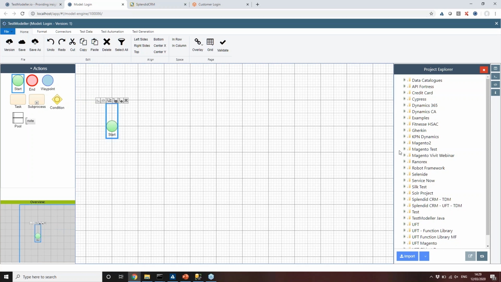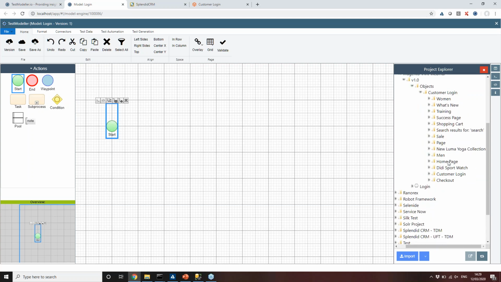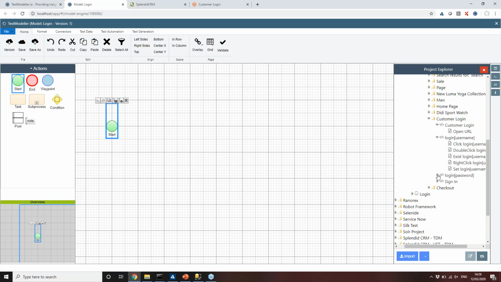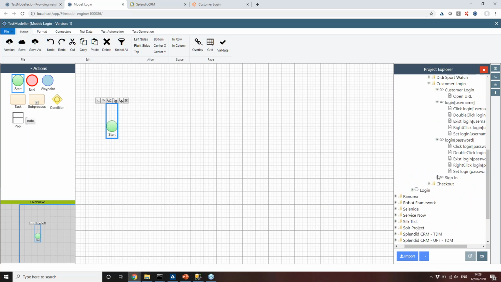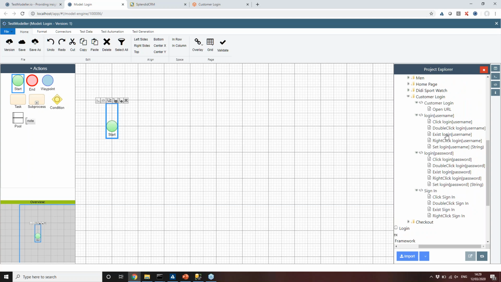Okay. So the first thing we're going to do here is drag and drop a start block. And then we're going to navigate on the right-hand side into our object repository, where we can see all of the actions that we created in UFT. Here we're going to be focusing exclusively on the login screen. And we can see the actions which are available for us inside each of these objects. This is entirely customizable. We can add more actions if we need to. But for now, this is going to suffice.